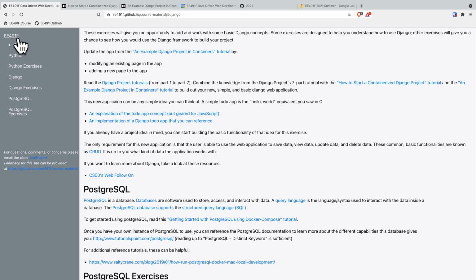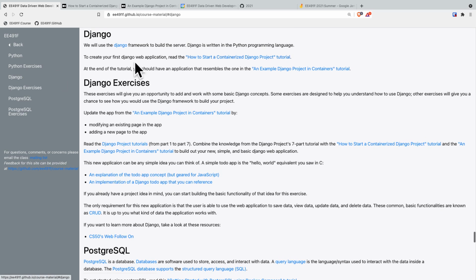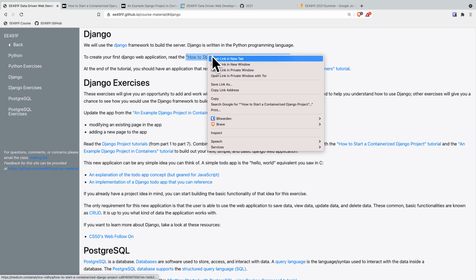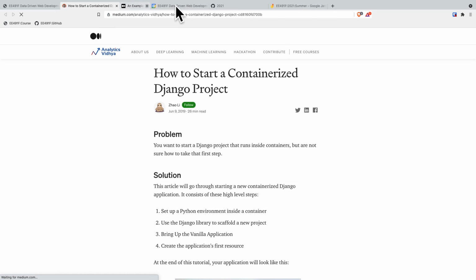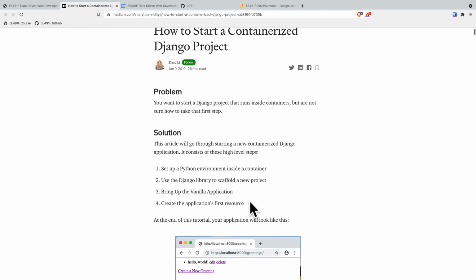Okay, so we're going to go to Django. We're going to follow along this tutorial. And these are the main steps that we're going to do. We're going to set up a Python environment, in basically a Python container, which we've done in the past. Then we're going to use the Django library to create a new project.